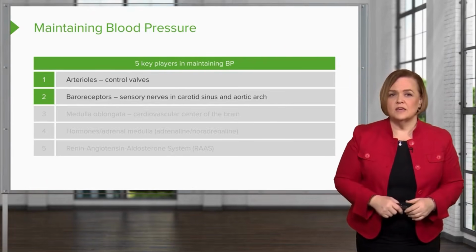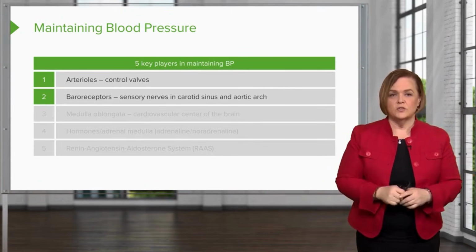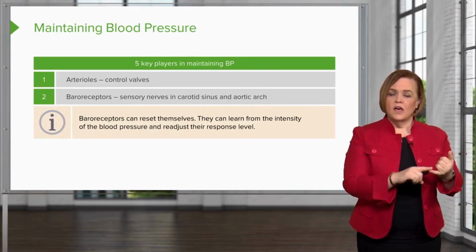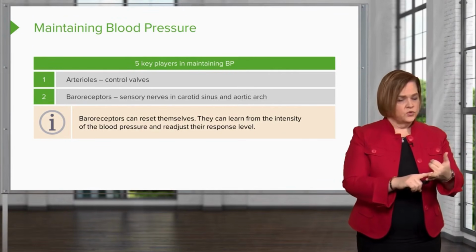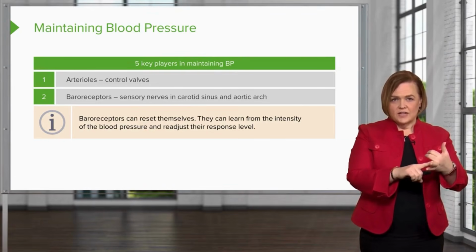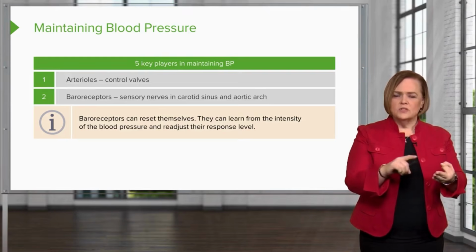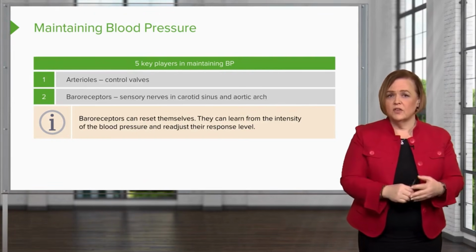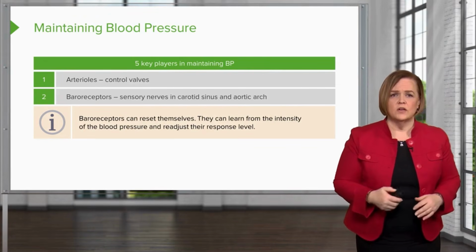Baroreceptors recognize the same thing in the body. Just like that friend that always is elevated and always kind of out of control, baroreceptors can actually reset themselves. Just like in the hospital, nurses can reset alarms to match the patient. When you have a friend who's driving you nuts because they're so crazy, you learn not to get real excited every day with them. Baroreceptors learn that, wow, this person's blood pressure is up all the time, so they readjust their response level. It's a really cool thing about these sensory nerves in the carotid sinus and aortic arch.